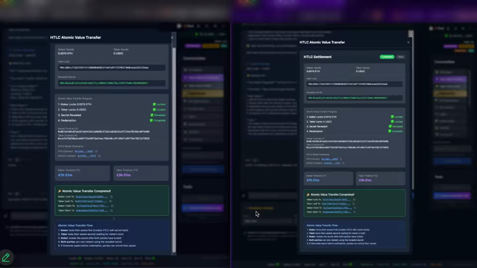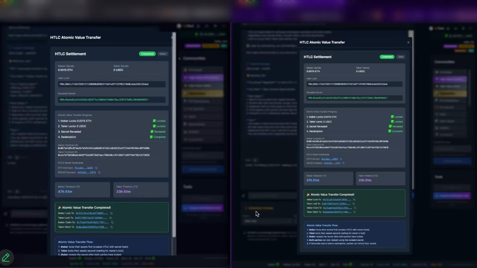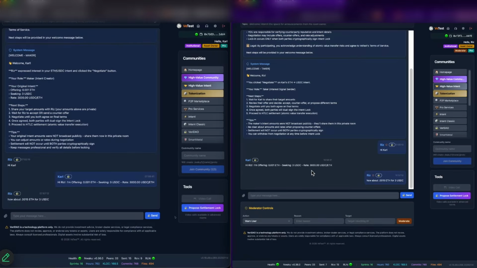But this wouldn't necessarily be affected unless you were dealing with those chains, because this is separate and running on distributed nodes. Correct. Correct.